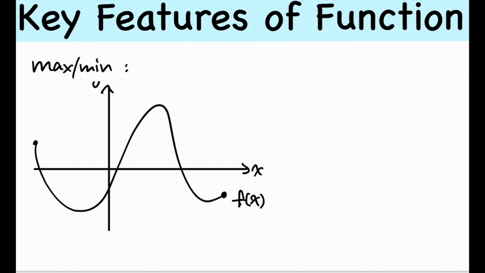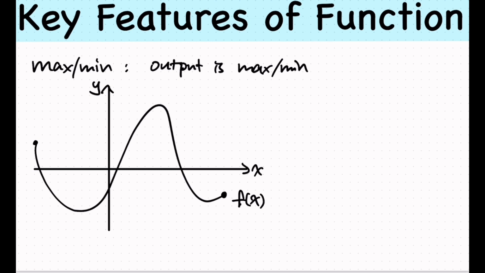Then how do we find the maximum and minimum? When we talk about maximum and minimum, we always refer to the maximum outputs. The output is either maximum or the output is minimum. I do not care about the input. I'm not talking about the biggest input or the smallest input. I'm talking about the biggest output and the smallest output. Then how do we find it?